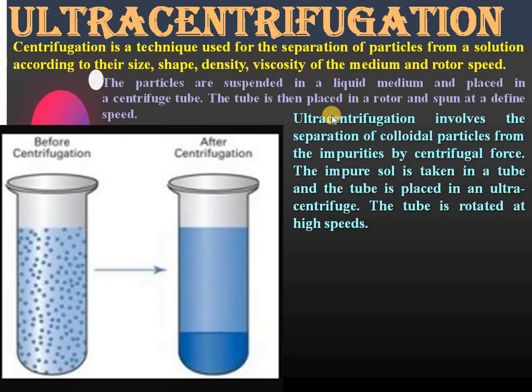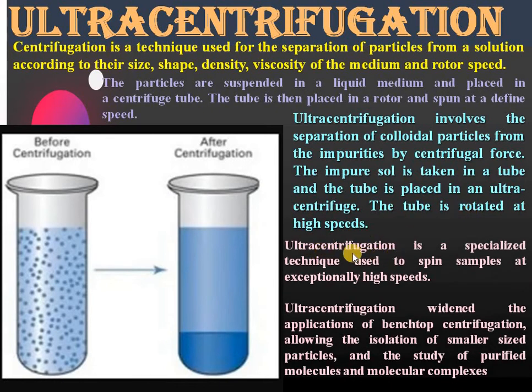So we can say, what is now ultracentrifugation? Ultracentrifugation involves the separation of colloidal particles from the impurities by centrifugal force. The impure sol is taken in a tube and the tube is placed in an ultracentrifuge. The tube is rotated at a high speed. So we can say ultracentrifugation is a specialized technique used to spin samples at exceptionally high speed. It is an application in which we simply separate out the excess particles from a colloidal solution.